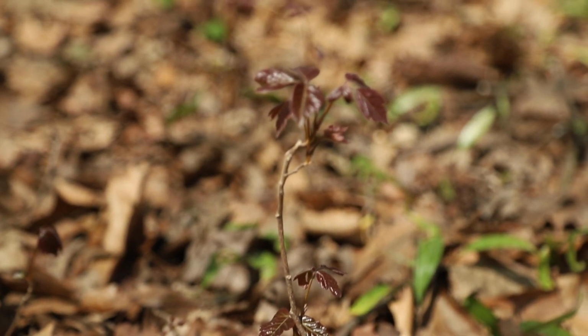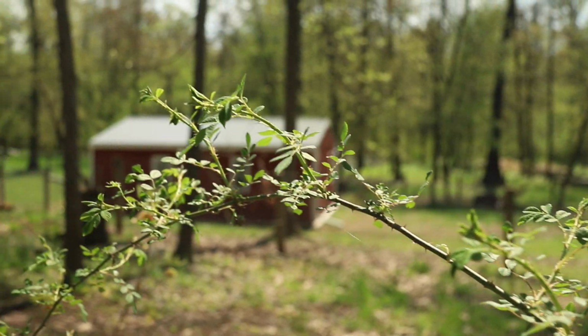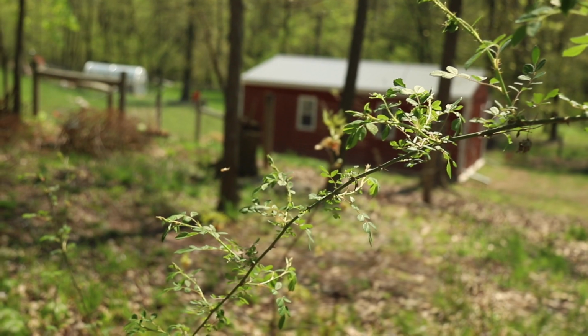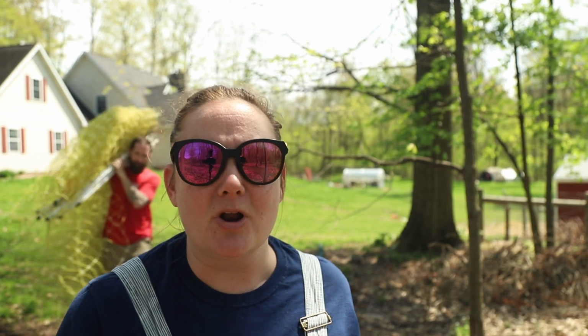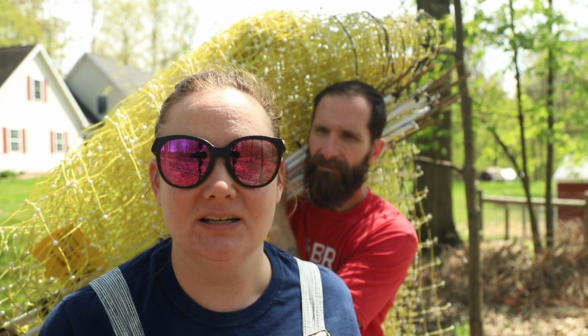Poison ivy, this rose bush thing, not multiflora rose. I think we've gotten rid of most of that, but there are definitely some owl prickly bushes in here. That's what they're called, owl prickly bushes. And the goats will eat those, amazingly. I don't know how. That would hurt my gums, don't you think?